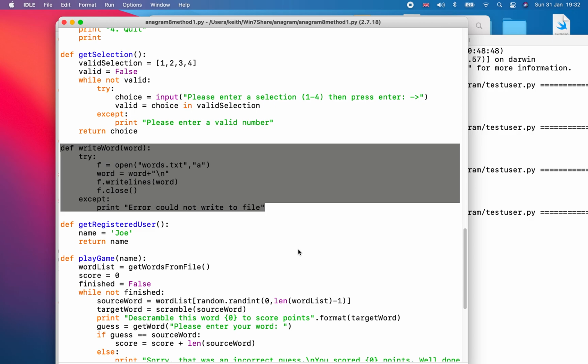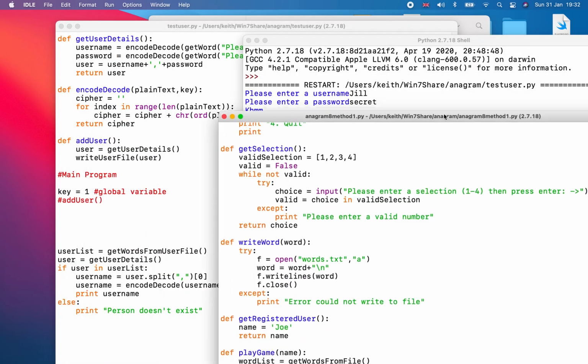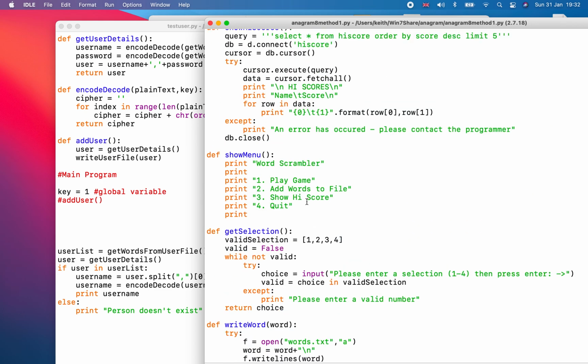Now what I've got in here is get registered user, and really that is this piece of programming here. But I've also got add user, which is something that I really never considered. I really need to amend my menu to include add user, and maybe I could have it so that only the admin could add user.